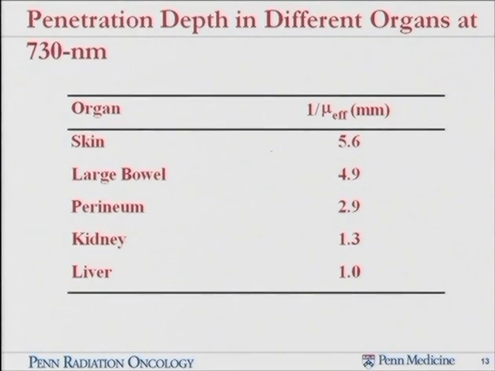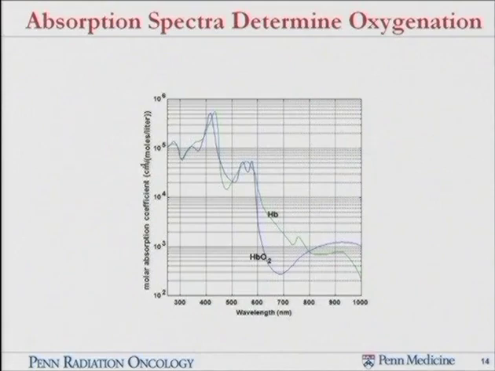So you can see there is a large variation of optical properties and penetration depths depending on the tissue types. For those more complicated treatments with various different tissue types, if we want to know the penetration of light into the tissue, this quantification is very useful because you can see it changes from up to 5 millimeters in skin to as short as 1 millimeter or less. In liver, it's much shorter than the other organs because of the higher hemoglobin concentration.